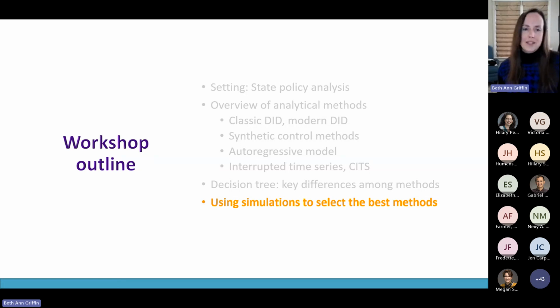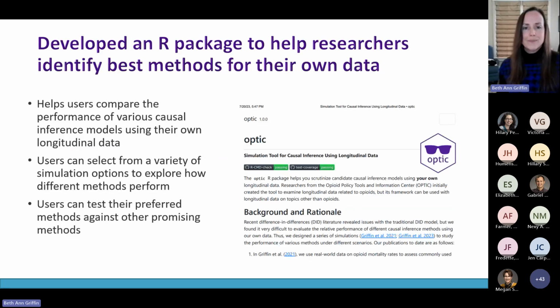So as noted, this last section is going to share a simulation tool that we produced during our first 5 years of funding under our center grant to try to help researchers understand which methods might be optimal when they're interested in evaluating policies.